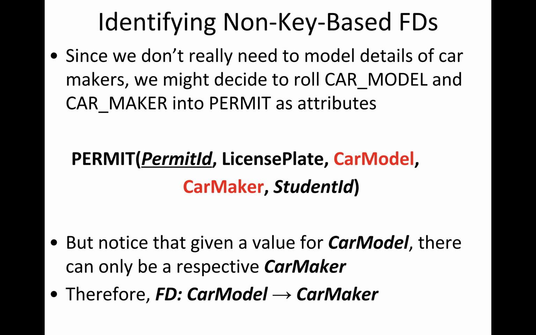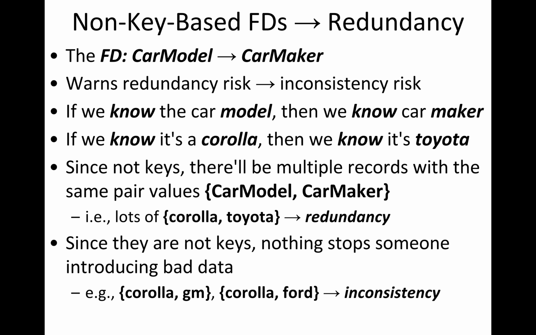And by identifying these functional dependencies, and they are not keys, neither one of them is a key, neither one of them is a super key, you can blatantly say that there will be a redundancy here, and there will be a risk of inconsistency. So let's see some examples of what the inconsistency might look like.